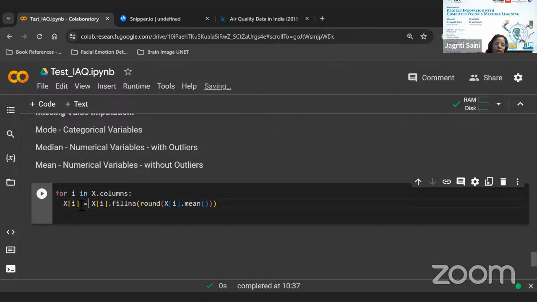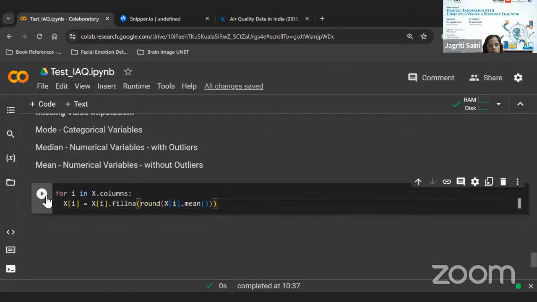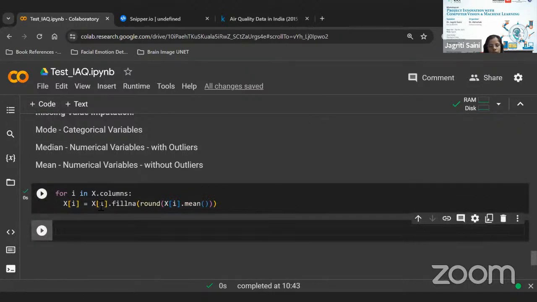Every column is updated one after the other, analyzed one by one with the mean value of that particular column only, and we are filling those values. I'll execute this simple for loop on all your columns, and ultimately we can check whether the missing values from your data set are gone or not.